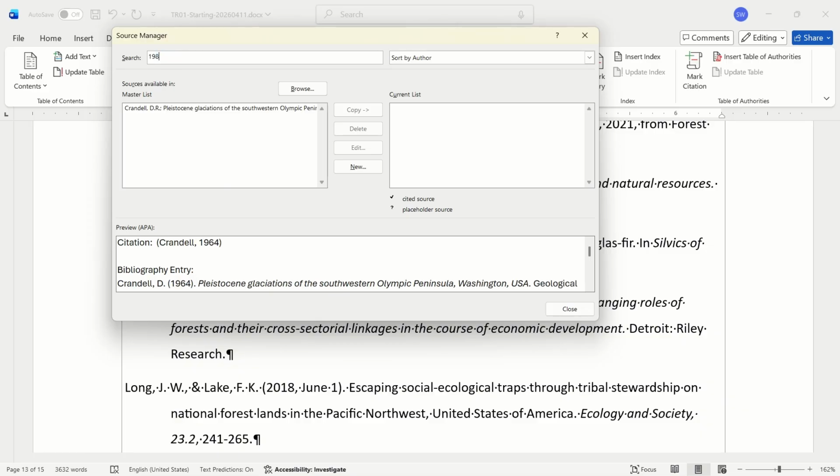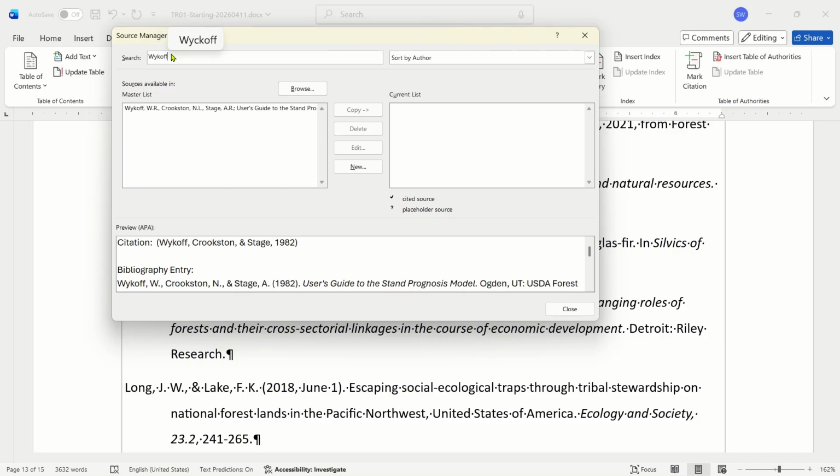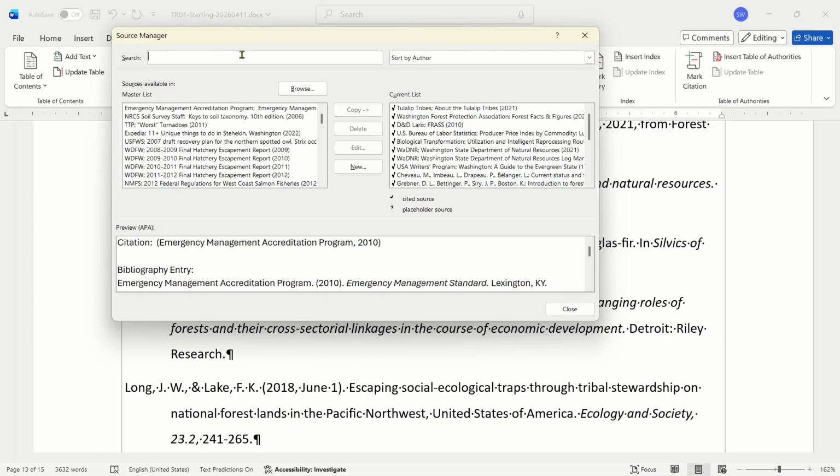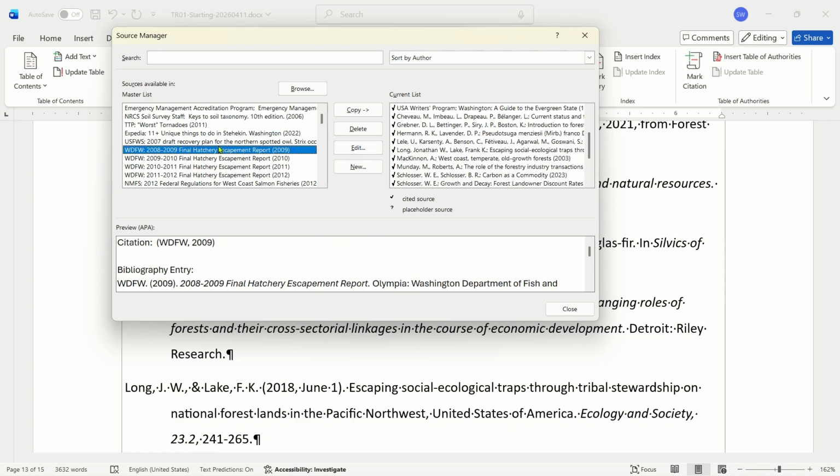Think about what that means. Instead of rebuilding citations every time you write a paper, you will build a research library that grows with you in your career. That database becomes a valuable asset, and it costs you nothing to build it. All it requires is that you enter the citation information carefully the first time, like right now.